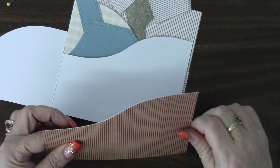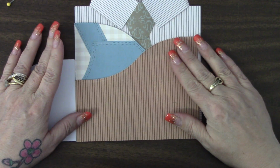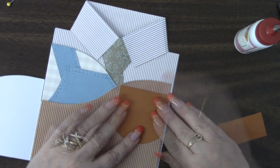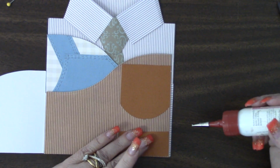So I'm using my art glitter glue. I'm going to place down the vest material first. And then I'm going to place the pockets. And again, you can see that I leave the top opening open so that you can put things inside of it. I'll explain that later. So let's get these pockets put on.